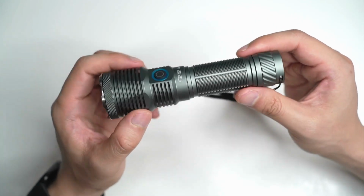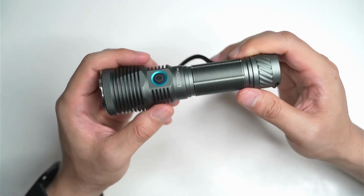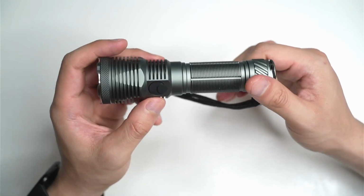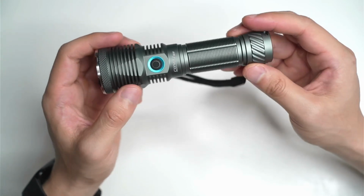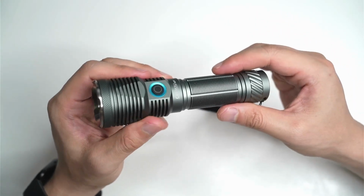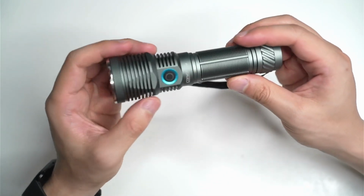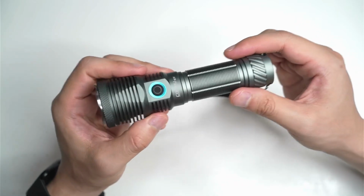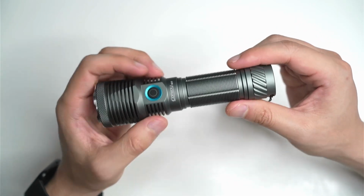If you're tossing up between the M21B and this one here, and you want that extra throw and some of the functionality of this flashlight, the side switch with the tactical mode, and all the other different functions and the design, you're still going to be able to pocket this as well. But if you want something a little bit more slim in the pocket, the M21B is pretty good, but really both of them feel quite similar in the pocket.